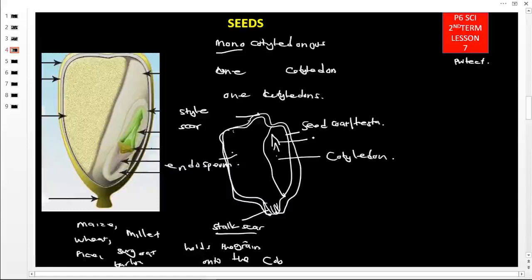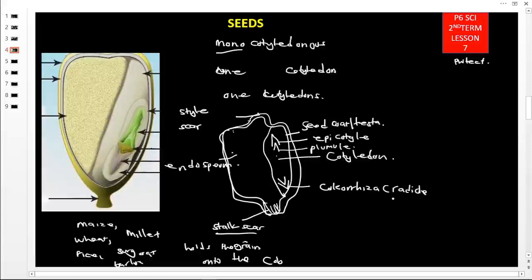The upper part, this one in the middle, is what we call the epicotyle. Then next to the epicotyle is what we call the plumule. Remember we said the plumule develops into the shoot system. Then down here we also have two parts. The outer one, the last one down here, is called the coleorhiza, or the radicle sheath.